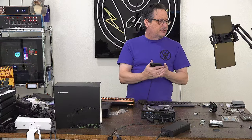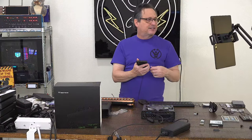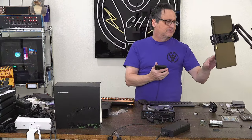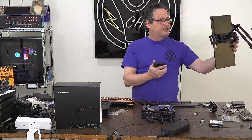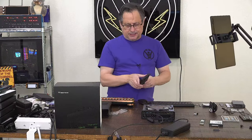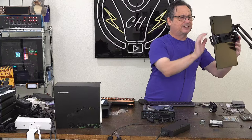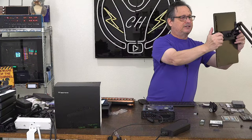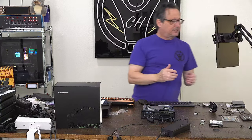Nick Poverman mentions that the U.2 drives handle more users at a time without bottlenecking. Appreciate that info. That's all out of my experience. It's out of my wheelhouse, so I appreciate that info. But yes, if you're running a server, multiple people all trying to access something at the same time, you definitely want your I/O to be able to multitask.